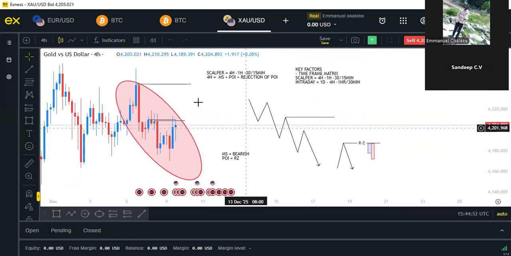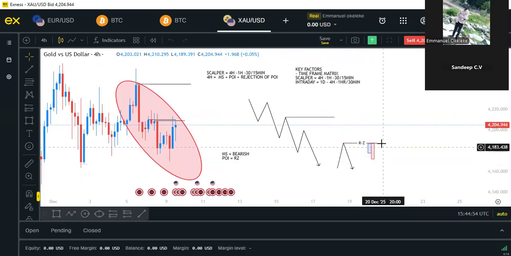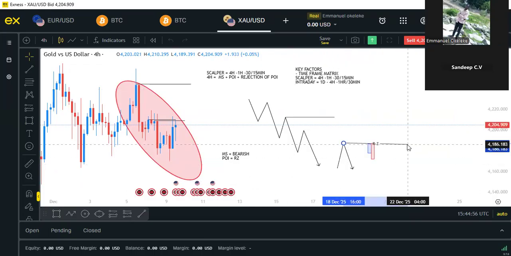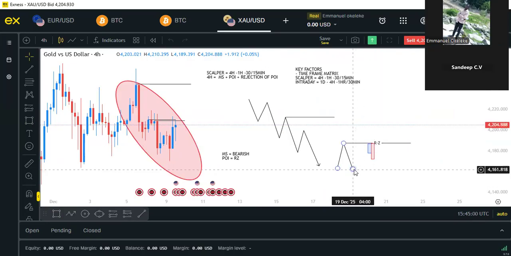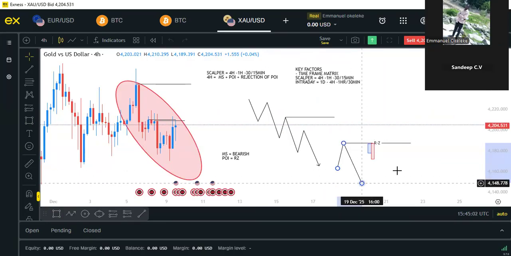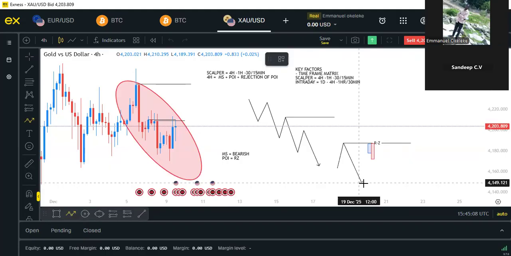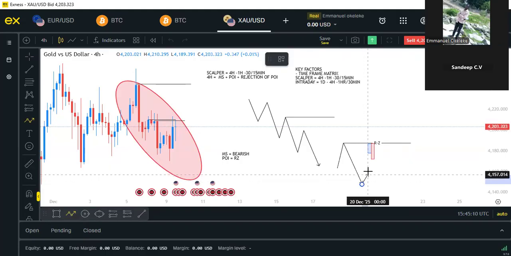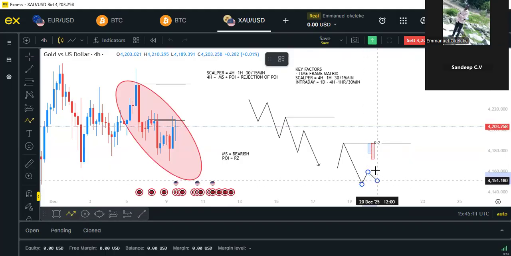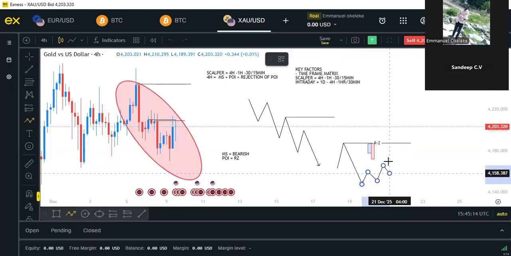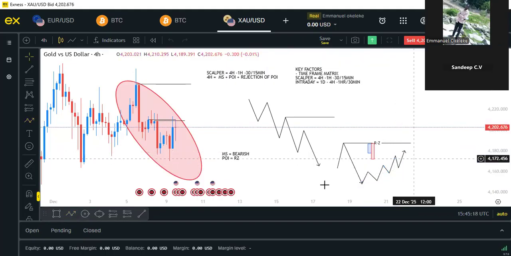So this is the POI. Now after identification of your POI, you will want price to come and reject. For you to make a confirmation entry, you want price to come back and form a rejection or close below that zone. So what I want price to do is to come over here. Price should come back, come back, come back, and then give me a rejection candle.